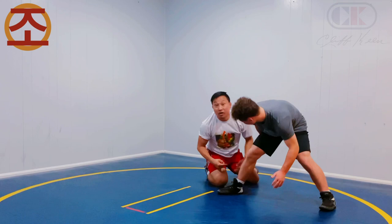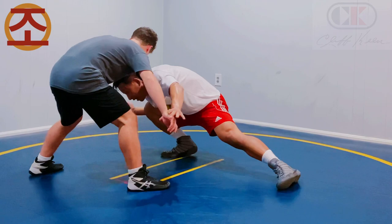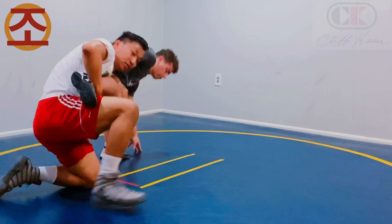Outside step swim, I'm looking, I change direction, elbow down, and now I'm chasing that leg, looking for my finish.